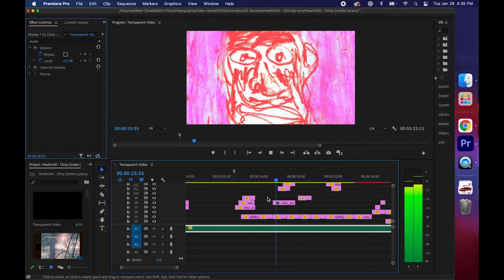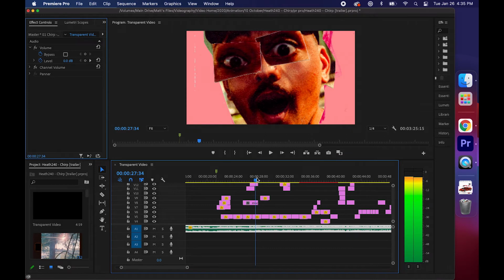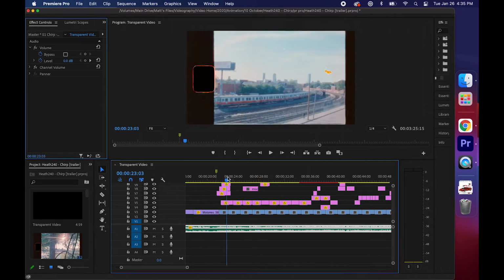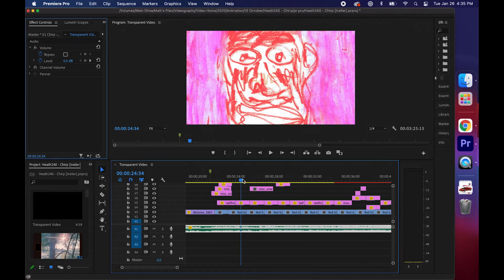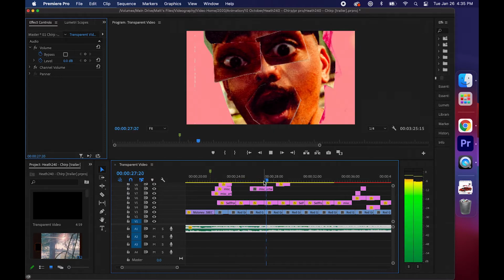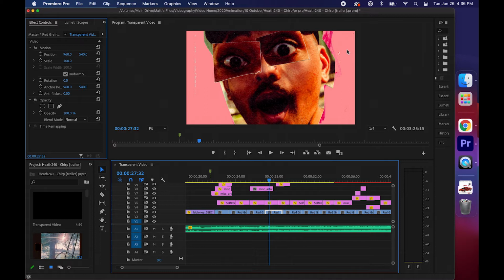So I let this go for a little while, add some of my drawings, I add some with overlays, and the whole time that this is going, I actually have a Super 8 film grain going along in the background. When the drawings are placed like they are right now, you can't really see it too much. You can see a little bit of motion, but right here where there's no background, you can see this pink, I call them red grain. This is a red grain loop. I think it's pink right now because of the white that the paper had, and it's just overlaid together. For example, let me just show you what I mean by that.